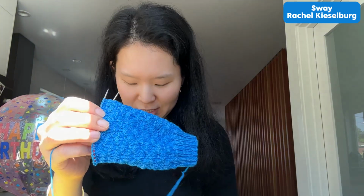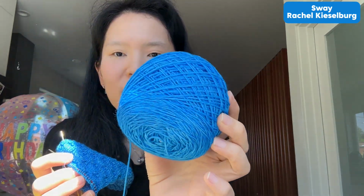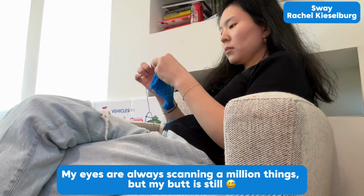Look at this yarn. I'm here because the sunlight and everything is so nice here, but it's so beautiful. And also the kids are going crazy in the background.